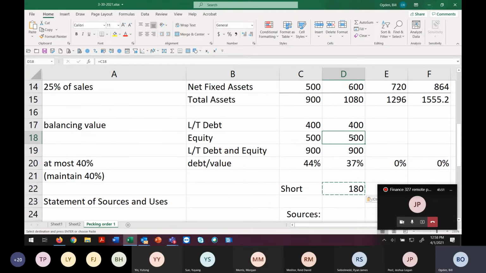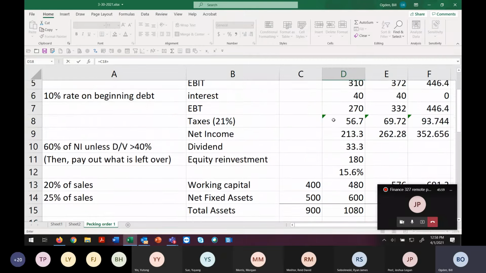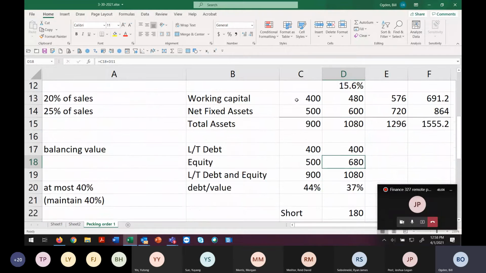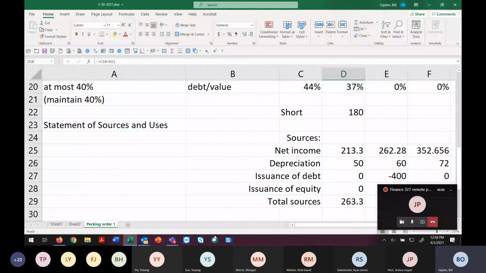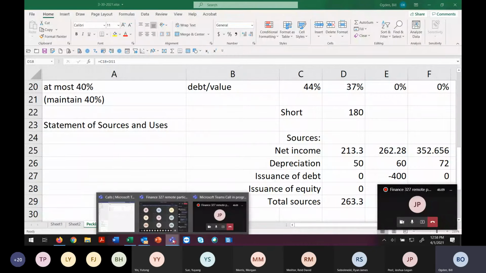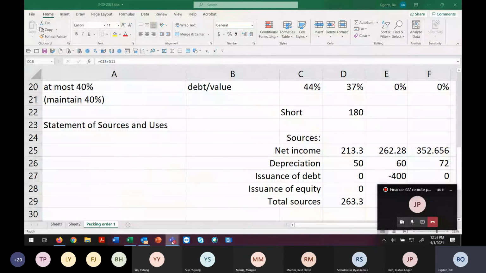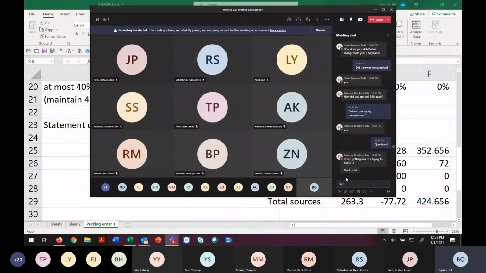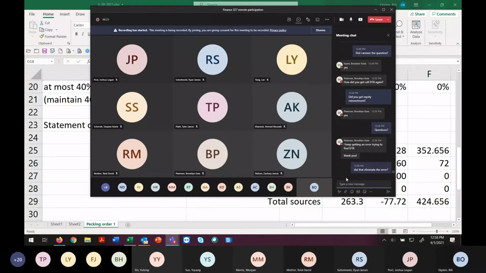Now I have a value there. I can take this equation and come up here and add my addition to retained earnings, my equity reinvestment, same thing, and it should work. Oh, you got it. Okay, very good, very good.